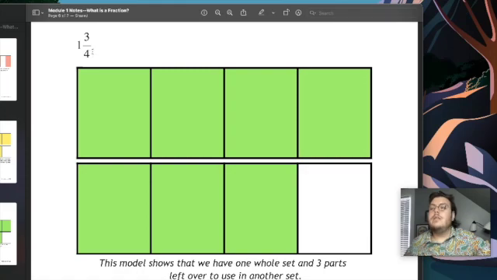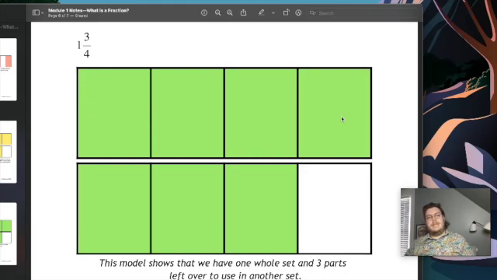So I will, again, look at my denominator first. My denominator tells me that I have 4 parts to make a whole number in this set. So when I draw my figures, these are what I call sets. When I draw these, I need to make sure that they have 4 parts. And by looking at this, I know that I already have one whole. So I know that one of them's already going to be full. So I'm going to need a second one. So I draw my second one, both of them having 4 parts.